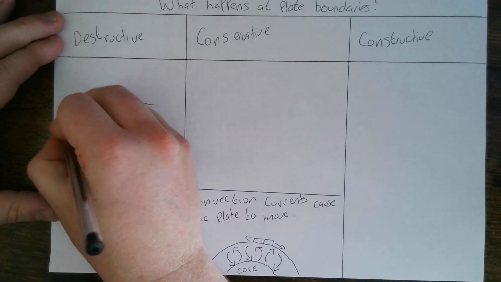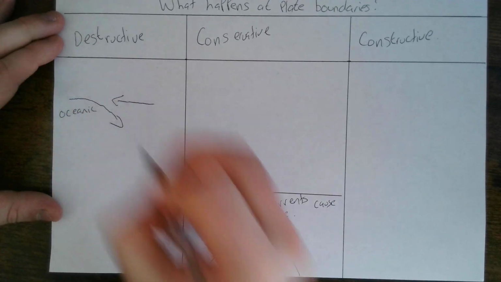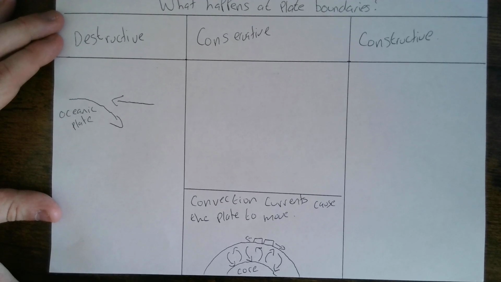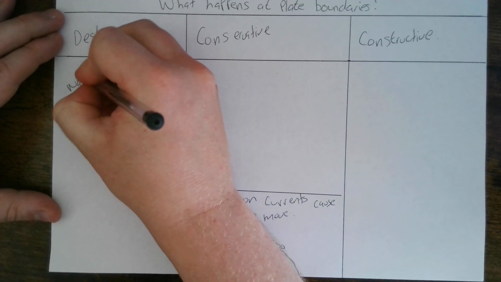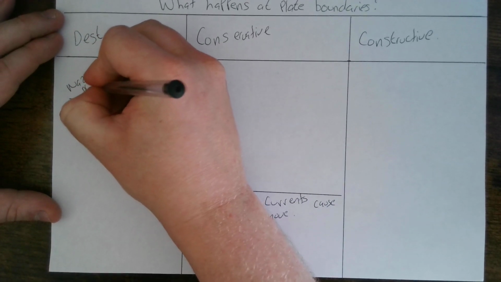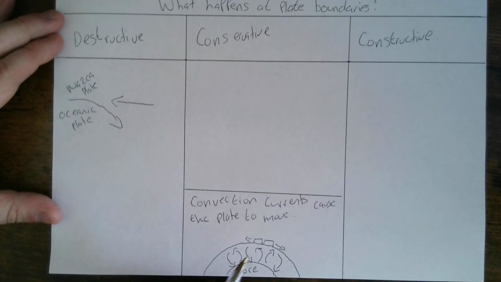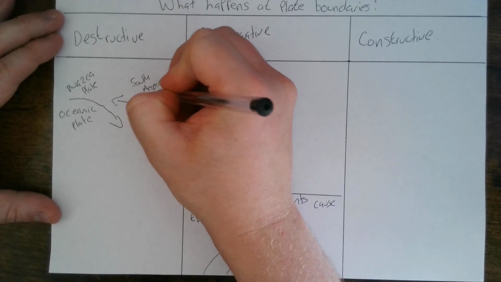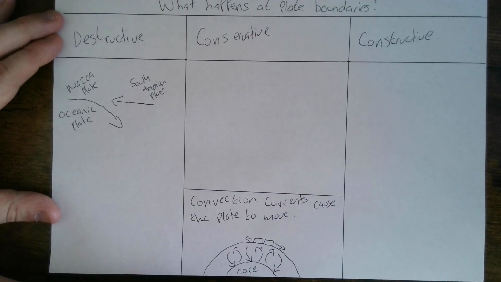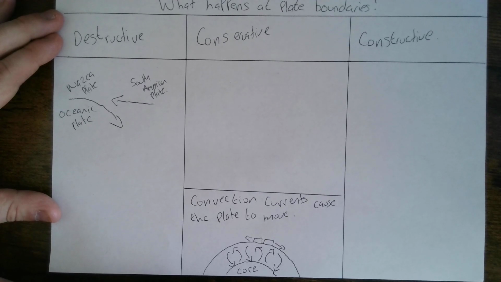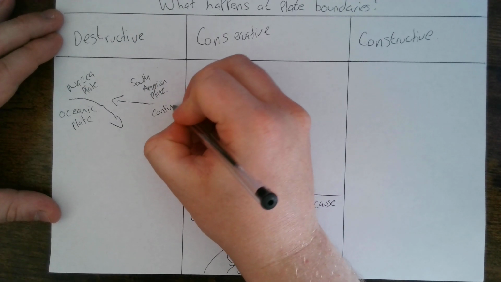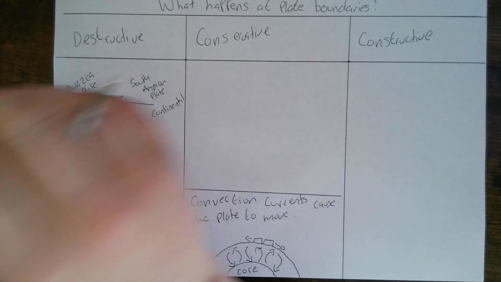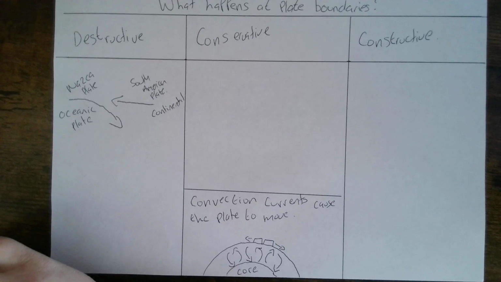Now, in order to get full marks, or a high level mark, a level 3 answer, you'll need to know some examples. So the example of an oceanic plate is the Nazca plate, which collides and meets with the South American plate. And this South American plate is where the continent is, which is the continent of South America. Okay, and I'll write that there. That is our continental plate. Now, this mainly happens in Chile, in South America.